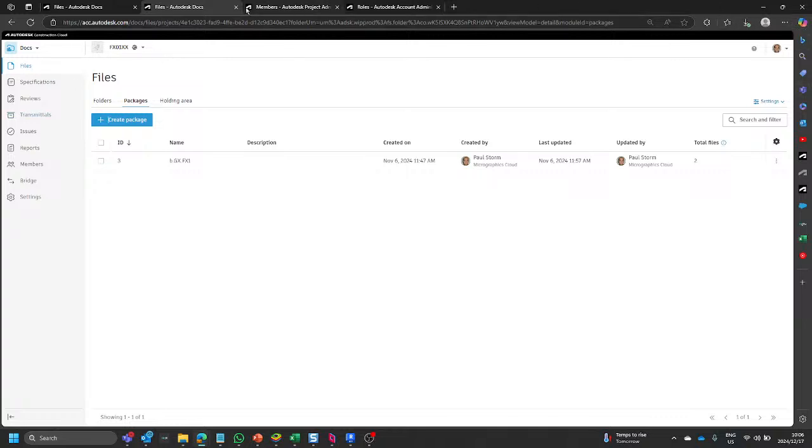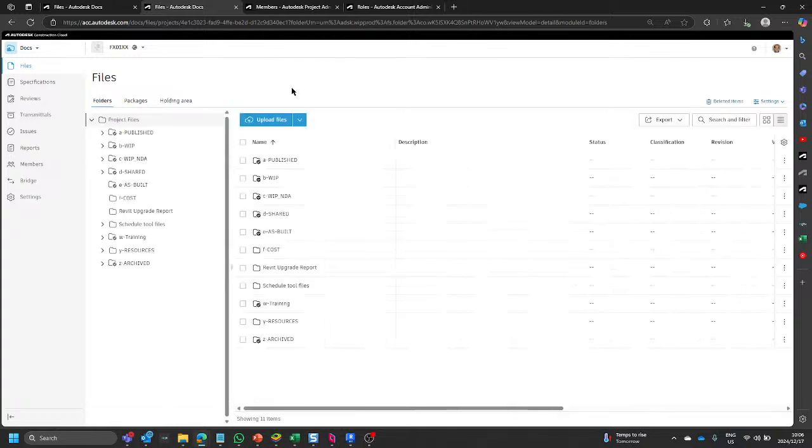When we look at our folder structure, just to give you an idea about what we will look at today, there is typically within most structures a work in progress folder. In my case, we're going to look at two task teams within task teams. The one is architectural and structural, to try and keep it simple.